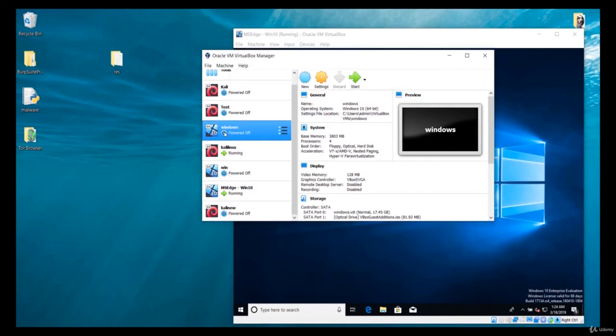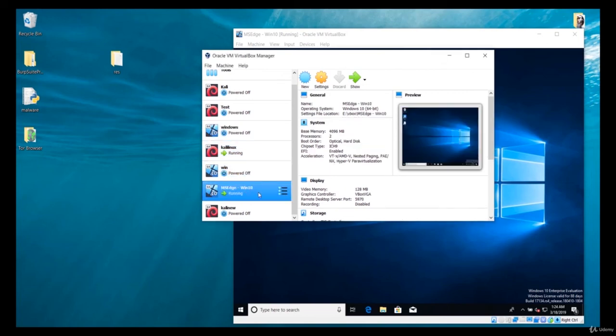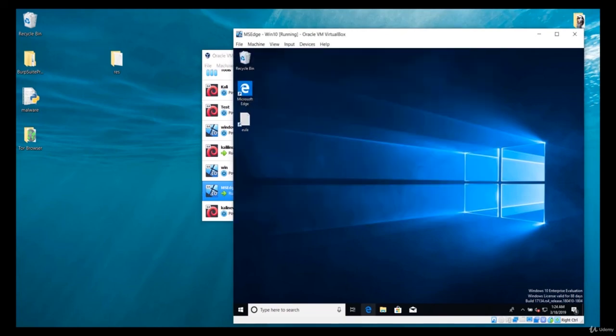You can also use this Windows. If I run this, it is a normal Windows similar to my original window, but that is not the same as MS Edge, because MS Edge does not require the installation process. You can simply import it and run it, which is perfect for our virtual machines. So that will wrap up this lecture. We just installed two machines, the server and the client. We'll start the hacking processes using the Kali machine and the Windows machine in the upcoming lecture. See you in the next one.